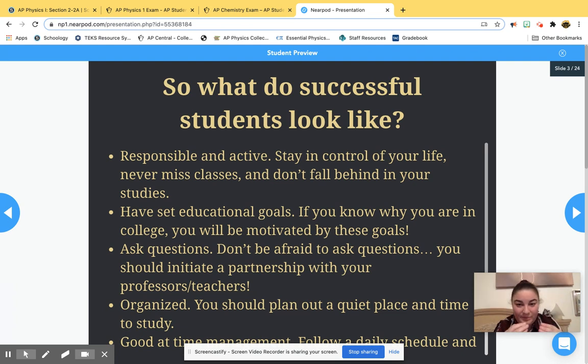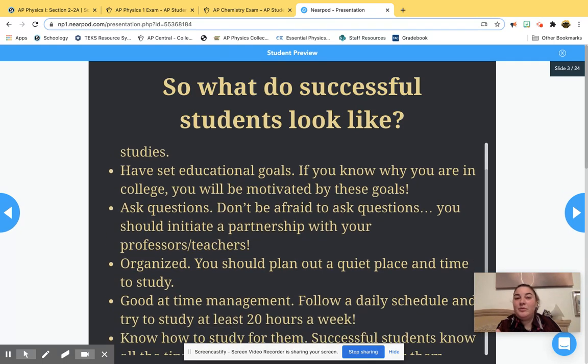So how to be successful in college. And you are taking college level courses, so you can use this information in your other courses. The main thing is be responsible and active. I know it's hard, but don't fall behind. Stay ahead. Take responsibility. If you need to get this done, but your friends want to go out, it's okay to say, I'm sorry, I have homework. But on the other hand, you don't want to get burnt out doing homework and not use some me time. So it's trying to find that balance, and it takes a while to find that balance.